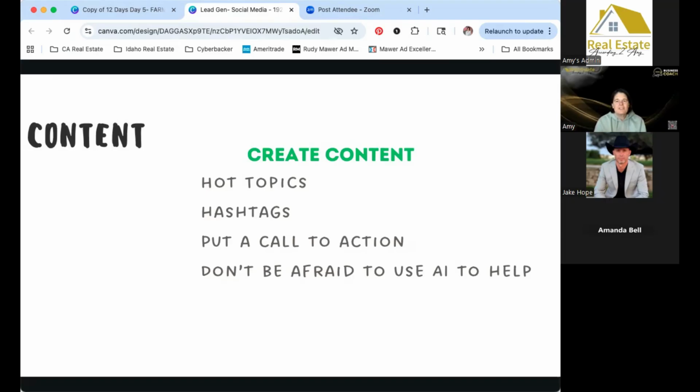And then remember to make sure you put a call to action in the post or the description. Ask for feedback, opinions, polls, anything that would call them for a response to your post or video. You can even create like a Calendly calendar and share the link with a call to action. Remember to share that link in the comment section, not in the post. Right? So you can say something like, use my Calendly link to set up a one-on-one consultation with me to discuss buying, selling, or investing in real estate, right? Put that link in the comment section, not the post itself. So you can do things like that as well.